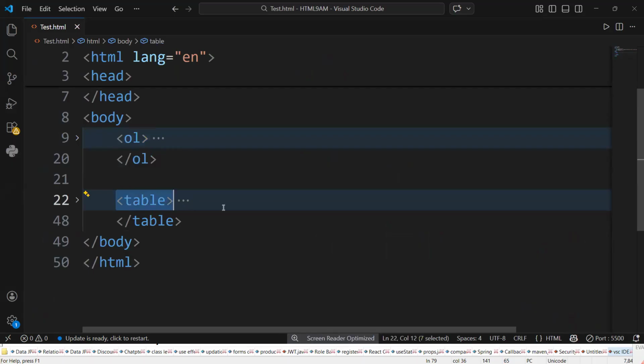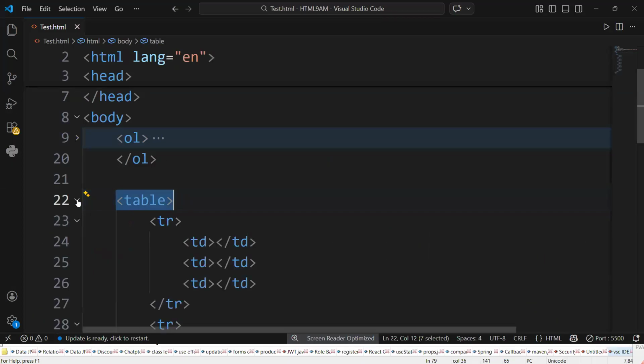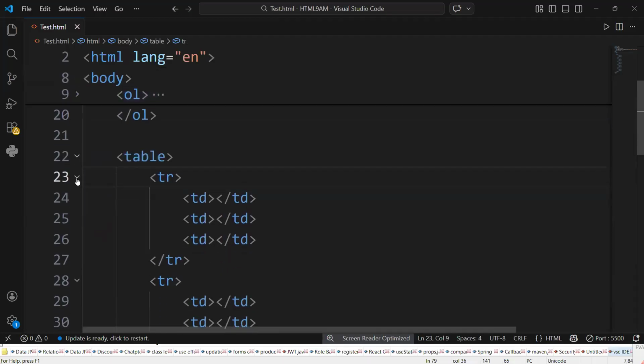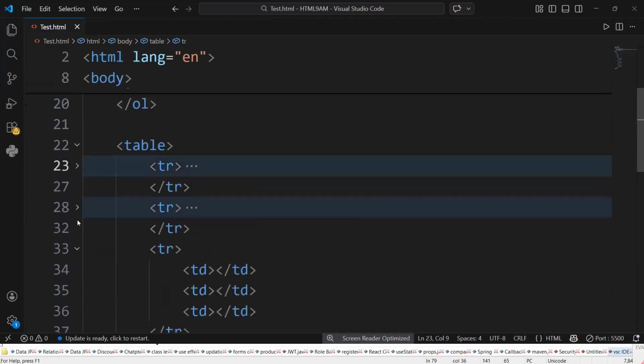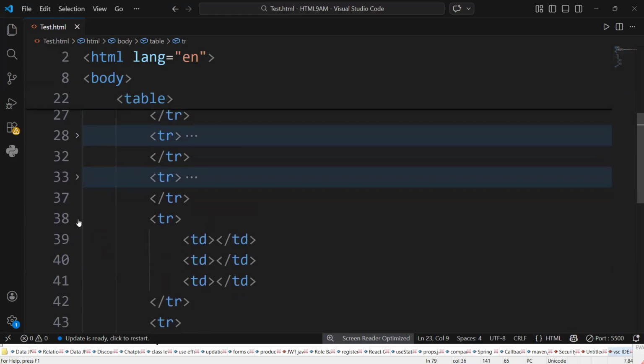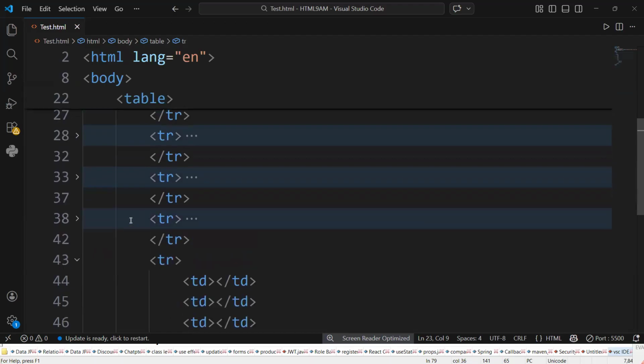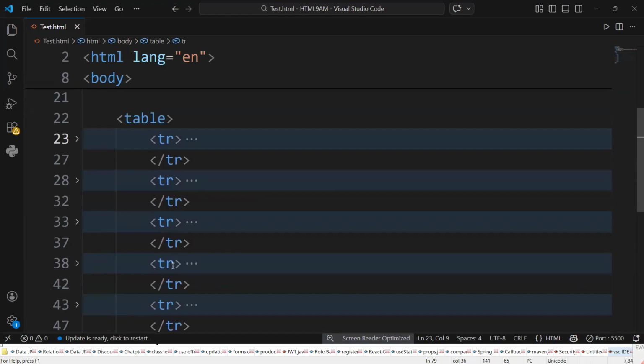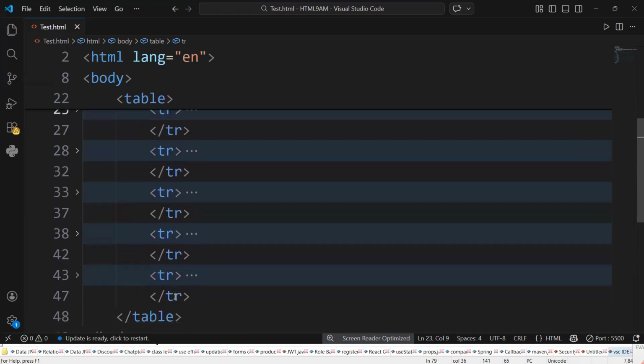You should check the collapses like that. If you want to expand, expand again. Say I want to check how many rows are there. Come to this row and collapse it, and collapse this row also, and this row also. Now see guys, there's a table tag. How many rows does the table tag contain? First, second, third, fourth, and fifth.